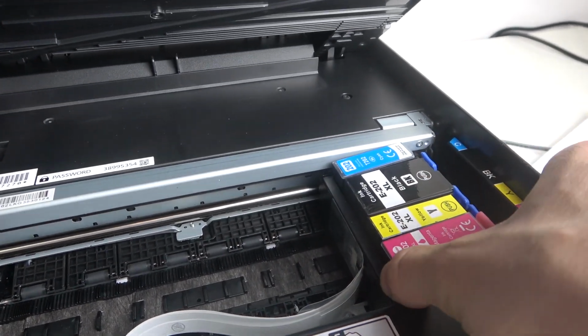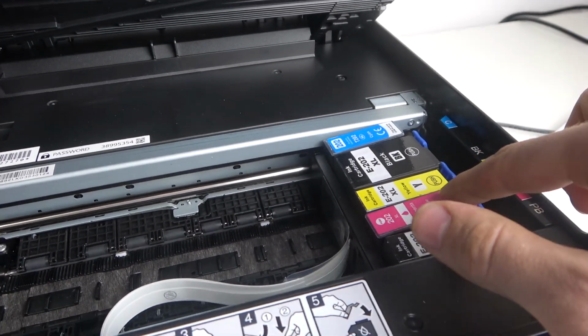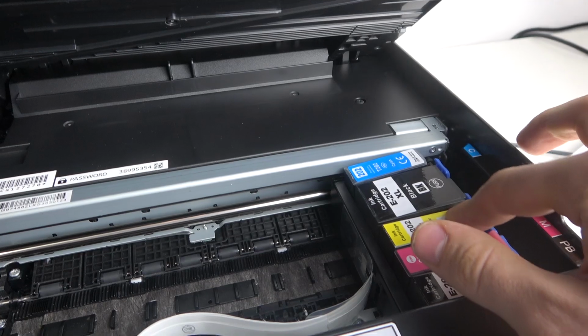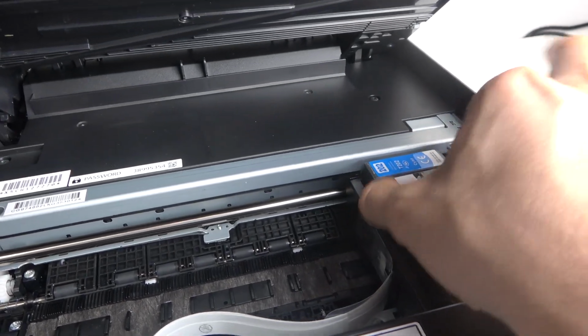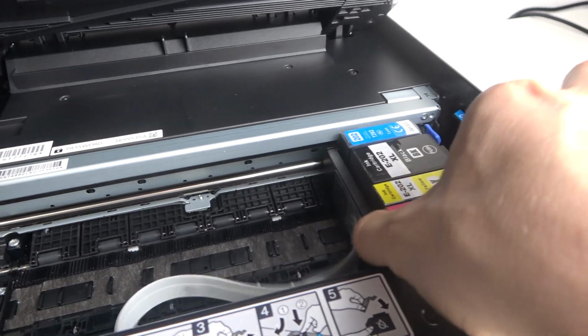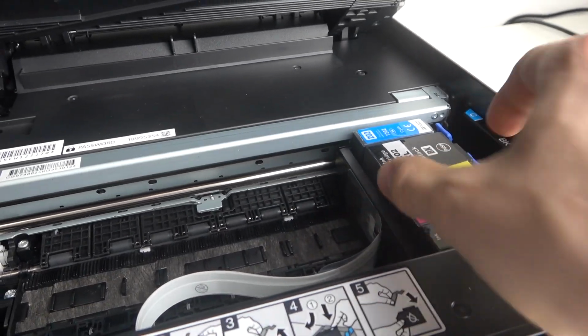And to insert them all, you need to press on it until you hear the click. And cool, now as you can see we can't remove it. And to remove it, just press on this blue button.